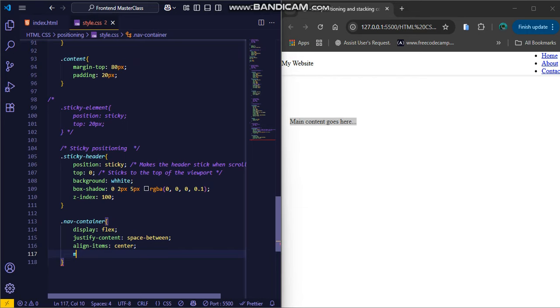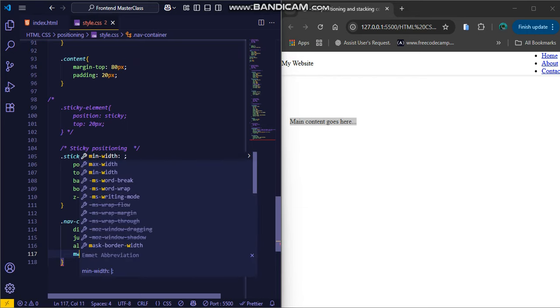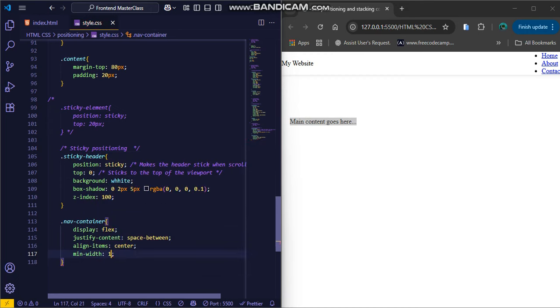Let's give it a max width of 1200 pixels, right?